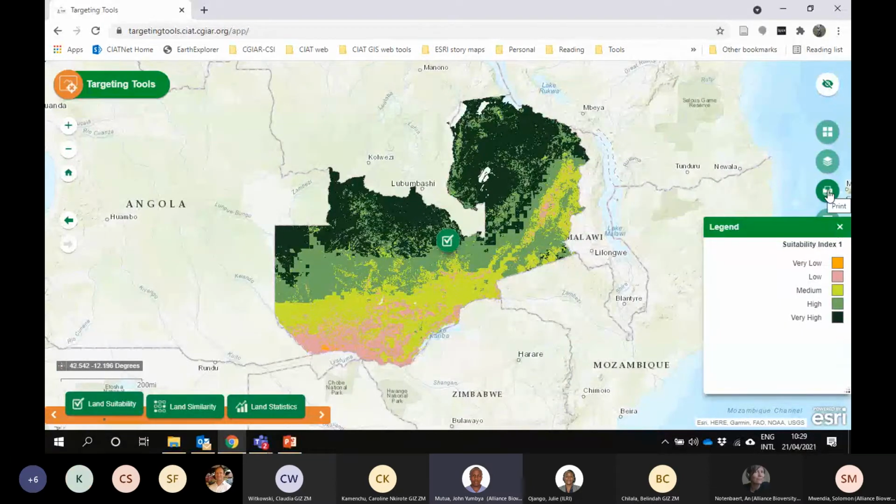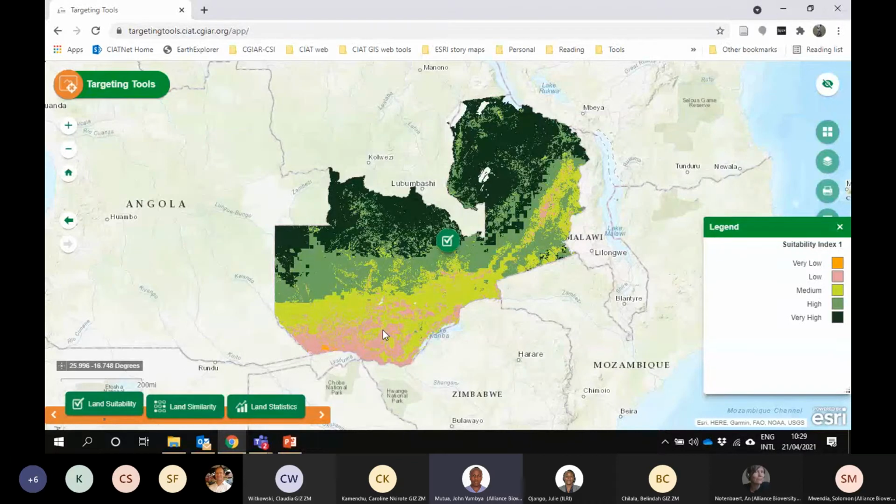So this is a suitability index. We are calculating it for Brachiaria brizantha, and areas where you see deep green are very highly suitable for that crop, and areas where you see this type of orange are very lowly suited. We could again do this for other forage varieties, and you get very diverse maps.